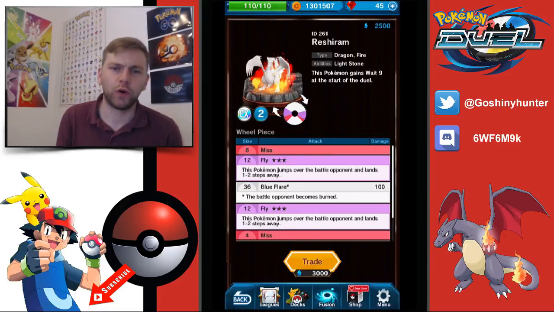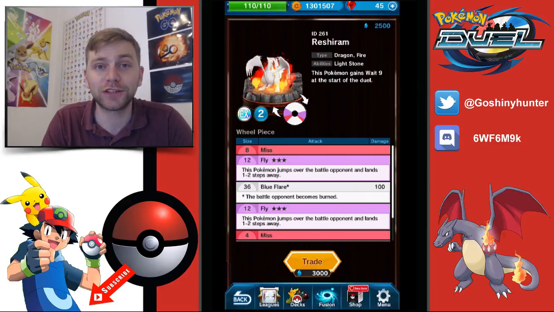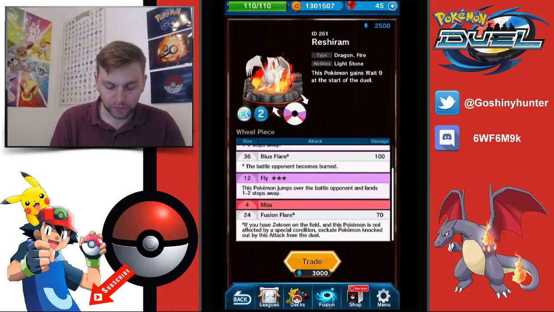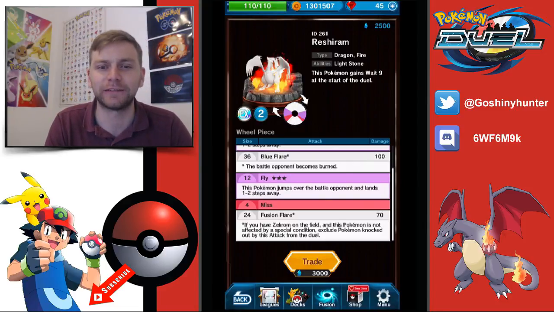Reshiram. Wow, this guy is going to be insane. Weight 9 at the start of the duel, so he's going to have to wait to get involved. But when he does get involved, he's going to shake things up on the floor, because we have Blue Flare coming in at 120. We have Fusion Flare coming at 90. And then push, you put on that overdrive, and all of a sudden, Reshiram becomes a killer. 120 Fusion Flare. Blue Flare going to 150.